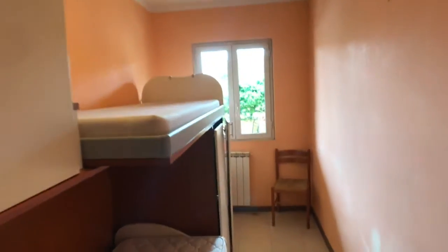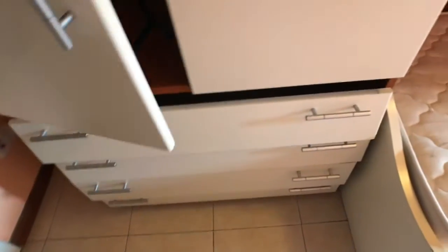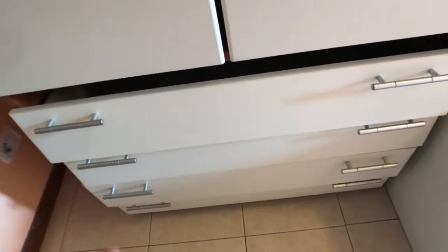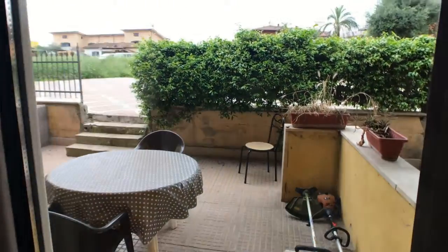And on this other side, you got the little bedroom with the bunk bed. There you go. So you got two beds, you got the wardrobe here. So here you can hang your clothes. Even here you also got just a drawer. And the drawers went out of their track, so you just need to put them back in place. This wardrobe, as you can see, these doors are broken, but you just need to buy new hinges. I don't know how to say it in English. You got the window here to get to the patio, and you got the little stair for the back of the bed.